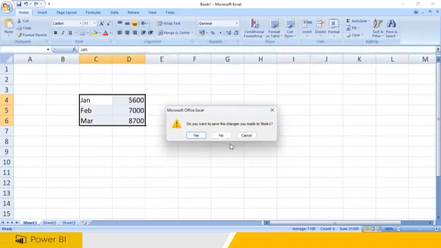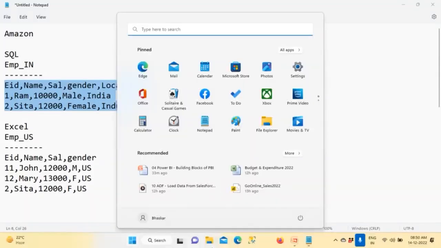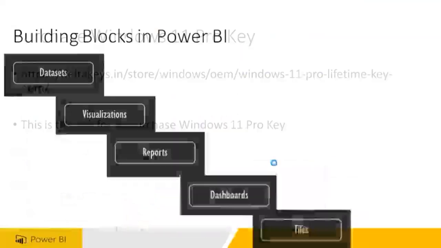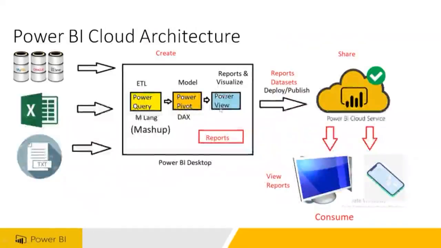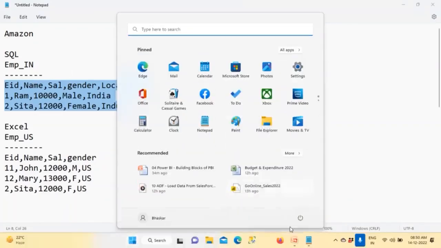So I wanted to show you like that. For that purpose, we use what? Visualizations, right? So this can be done in Power View. You have 200 plus visualizations. It is very, very rich, where you create visualizations and everything. Am I clear? That is what is called the next step.